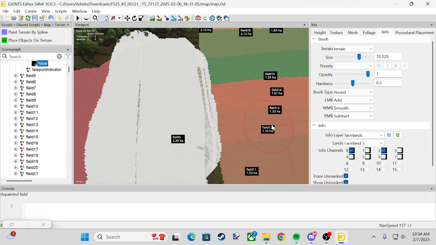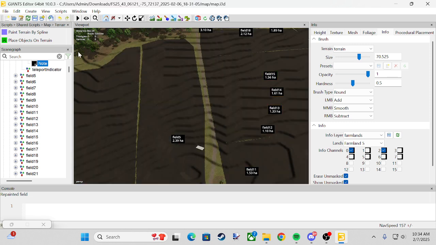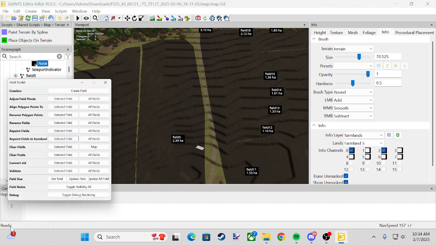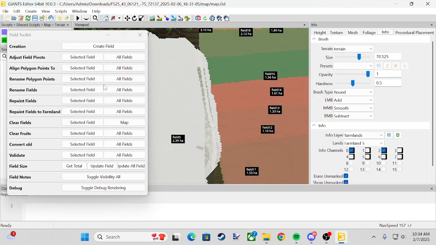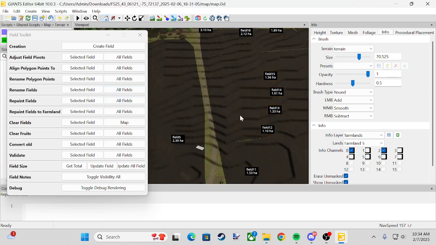Alright, we're gonna take field 14. Oh, Control Z. We're gonna take this. We're gonna open it back up. Well, I can't have it open while I select a field, so field 14.